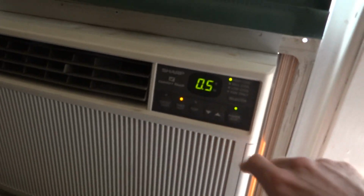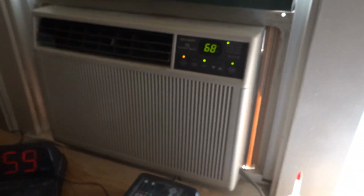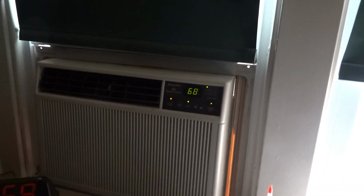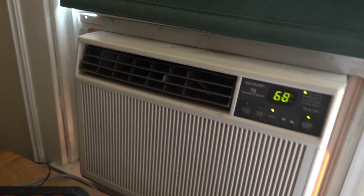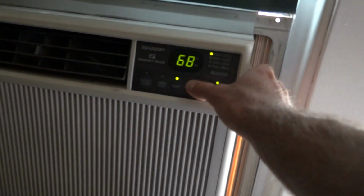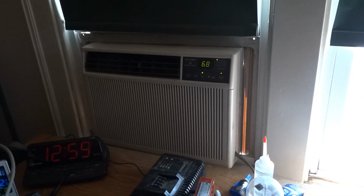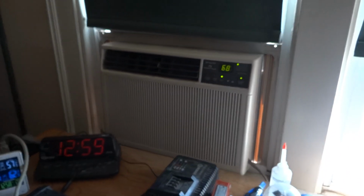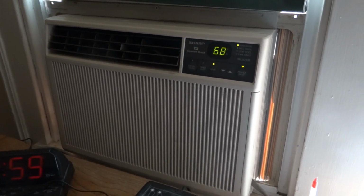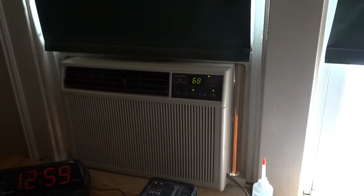And you can have the timer set to shut it off as well. So, energy saver, which cuts the fan off when the compressor shuts off. I've never used that function before. And the controls work perfectly, even though they're 22 years old. Top of the unit has carpet on it. My dad put that on there a long time ago. It's basically cut down on the noise that rain makes when it hits it.